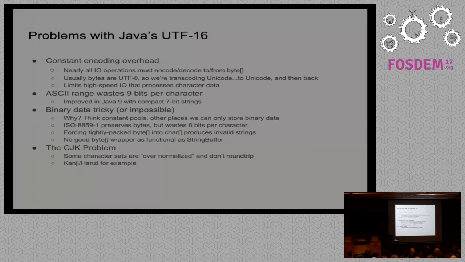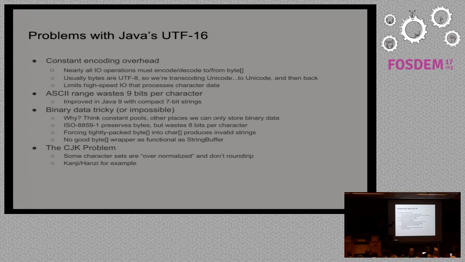So, problems here. The constant encoding overhead: anything you do when you read from the wire, read from the filesystem, and deal with characters costs at least the decoding overhead of bringing bytes into characters, because it needs to turn into UTF-16. Vanishingly small amounts of I/O on the actual internet or real networks are in UTF-16, so you pretty much always have to suffer through this. And that's not cheap. Then if you're going back out to the wire, you've got the encoding cost all over again. This really limits high-speed I/O. There's also the ASCII waste — using only 7 bits for ASCII characters wastes at least a full byte per character, meaning every string is twice as large. Early on, that was something Java critics really latched on to.